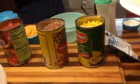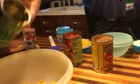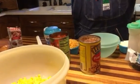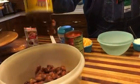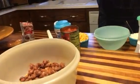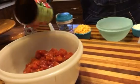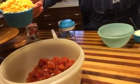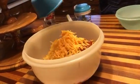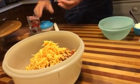It takes a can of whole kernel corn, a can of pinto beans, and a can of diced tomatoes. One cup of sharp cheddar shredded cheese. You put all that in there, and it calls for one bell pepper.